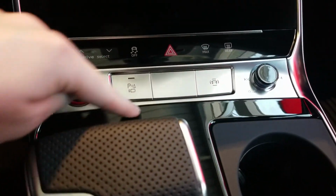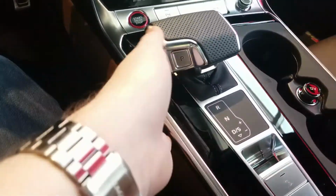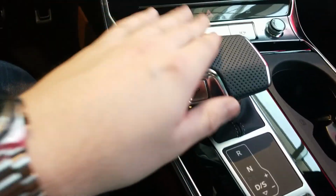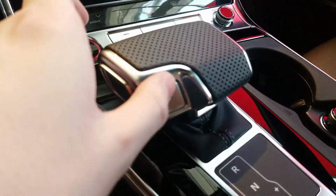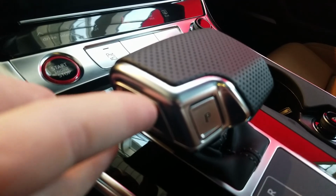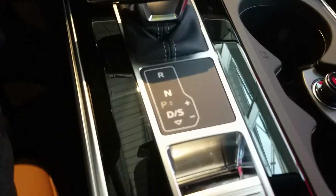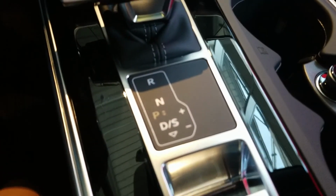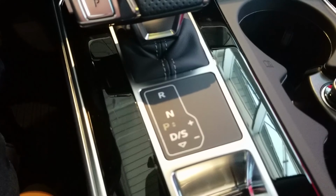Okay, so we move down. We have more of that piano black material, that trim going across, and that leather that I mentioned earlier. The gear selector with that perforated leather as well. Parking button here. And this is what we depressed in order to go and select our different modes. So reverse, neutral, drive, and then moving over to the right for up a gear, and then go in manual mode, sorry, so go up a gear and down for down a gear.